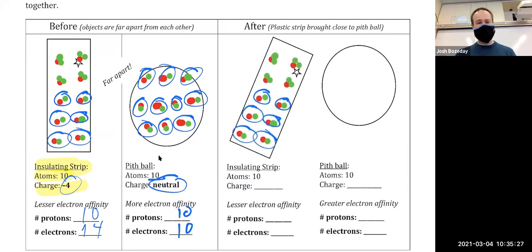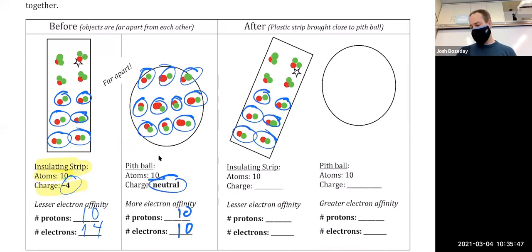So give me a signal if you kept the insulated strip the same. How many people kept it the same correctly? Give me a signal if you did that. 1, 2, 3, 4, 5, 6. Okay, 6 of us. So fewer of us, but hopefully that makes sense now that you see that.